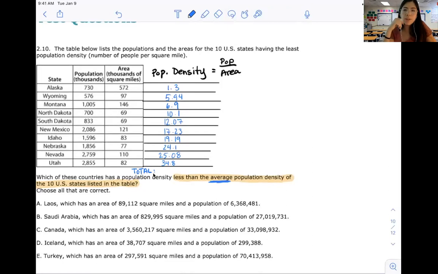Janelle's, I'm assuming you put your point in the wrong place, right? No? Oh, you divided by 10 already. I see. We're just doing the total so far. I haven't found the final average.